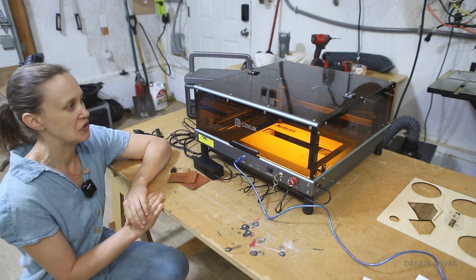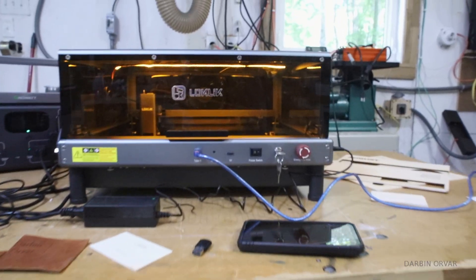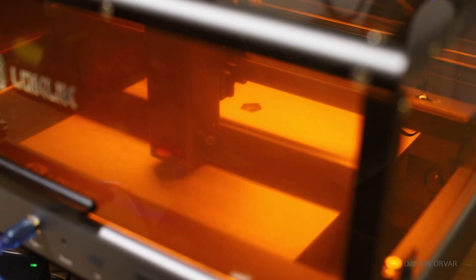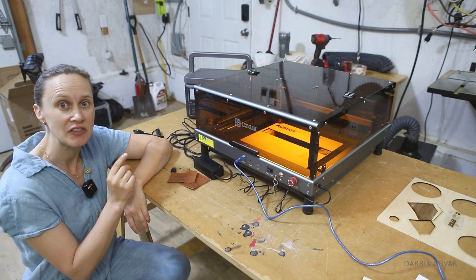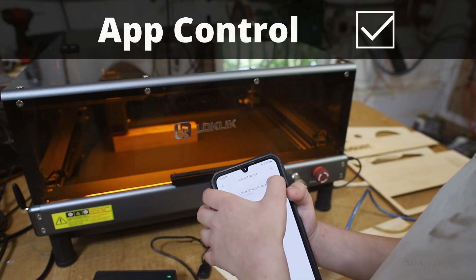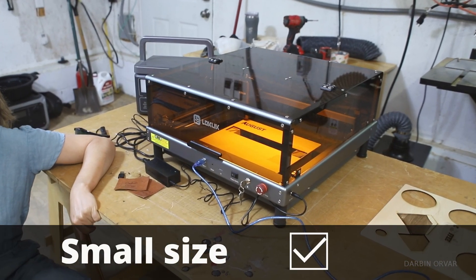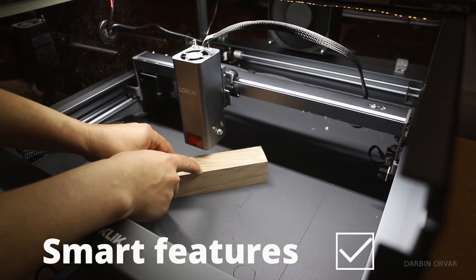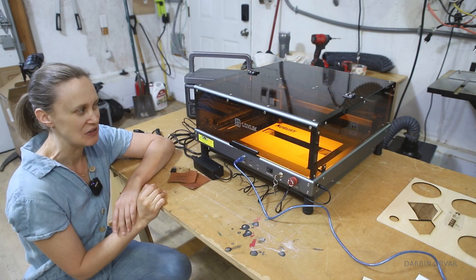Today I have something kind of interesting to share with you, and that is this Locklick laser engraver. I've tried a bunch of different laser engravers at this point. This is one of the more affordable models, and it has a couple of features which I really like: app control so you can design and use this machine right from your phone, small size, nice enclosure for safety, and easy to use focusing mechanism, among other things — all for a rather great price. Let's break this down and take a look at this machine.